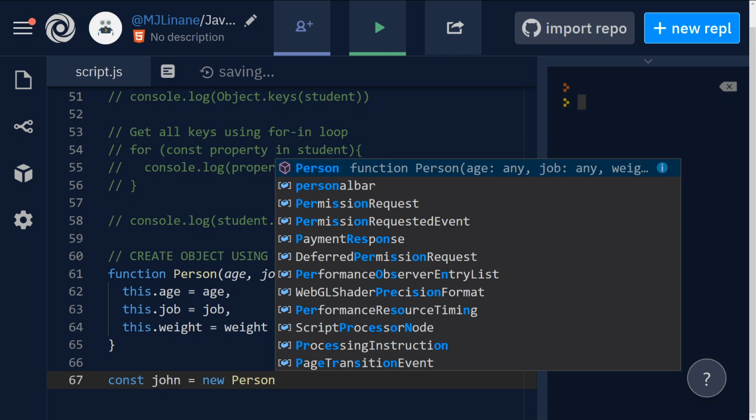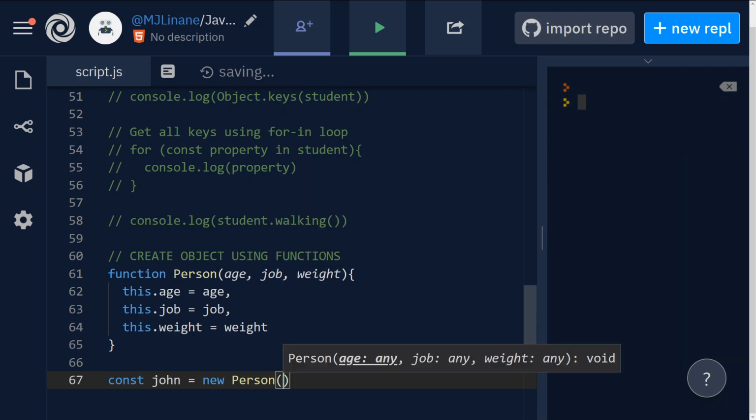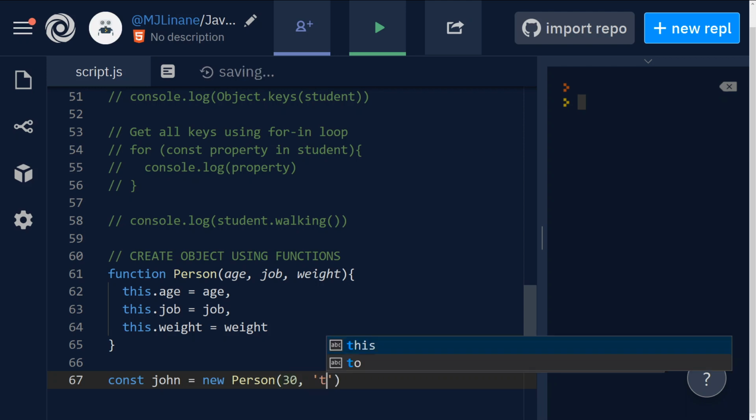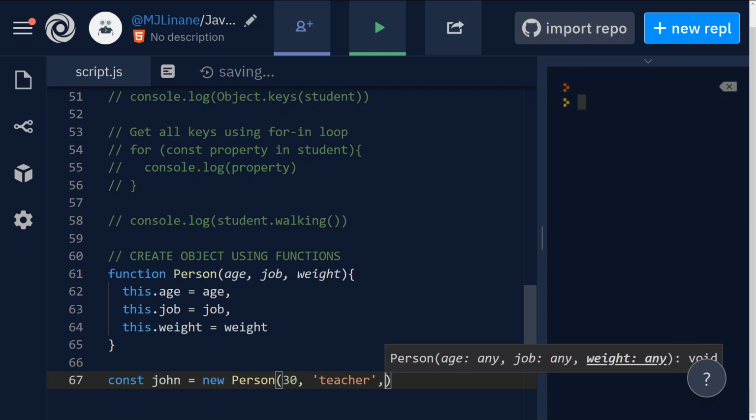Okay, and we see here it's telling us that it's a function person, age, job, right? Okay, and then we can pass in the other information we're going to give. So the first one's going to be age. Say this person's 30. Their job is a teacher. And the third thing we're going to tell it is this person's weight, and we'll have it be 200. Okay.